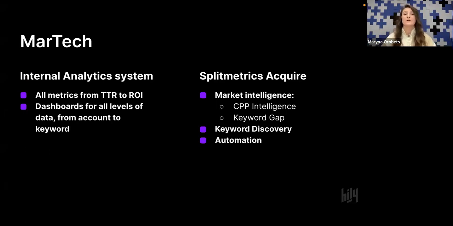Regarding additional tools, there are various third-party tools available, but we use the SplitMetrics tool and are satisfied with the updates and additional features. On this slide, I've listed the features we use most frequently. We are excited about the latest updates. The daily share of voice assessment allows us to optimize brand campaign bids more effectively, and market intelligence reports help us better evaluate the market. You can build your scaling strategy taking into account your competitors' approaches. So, next, I'll provide more information about automation.